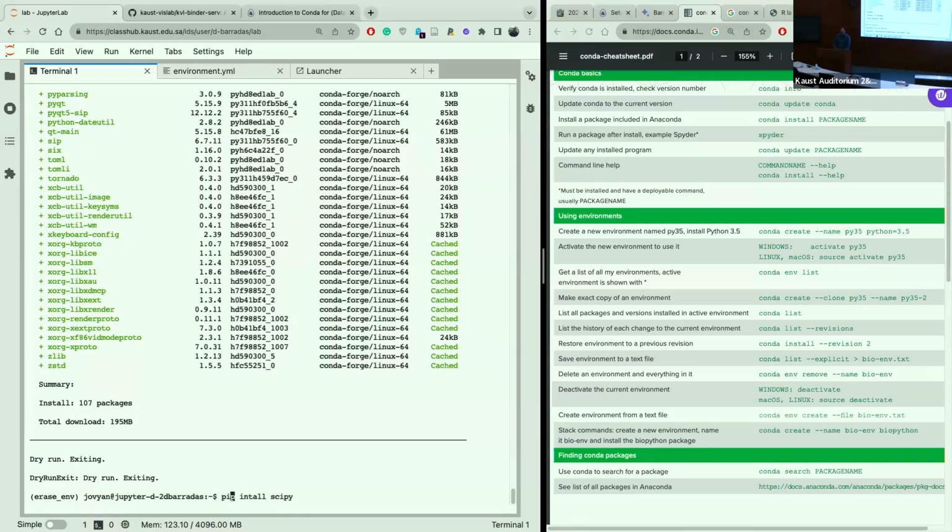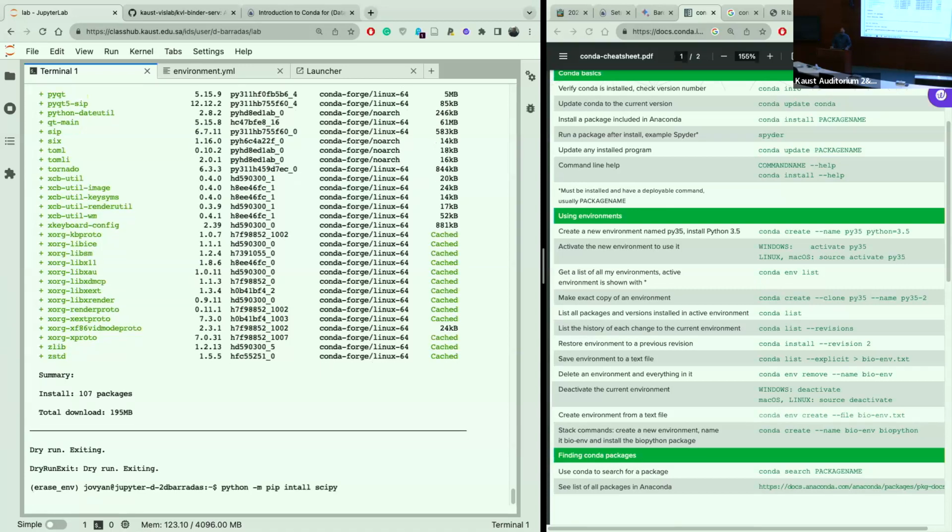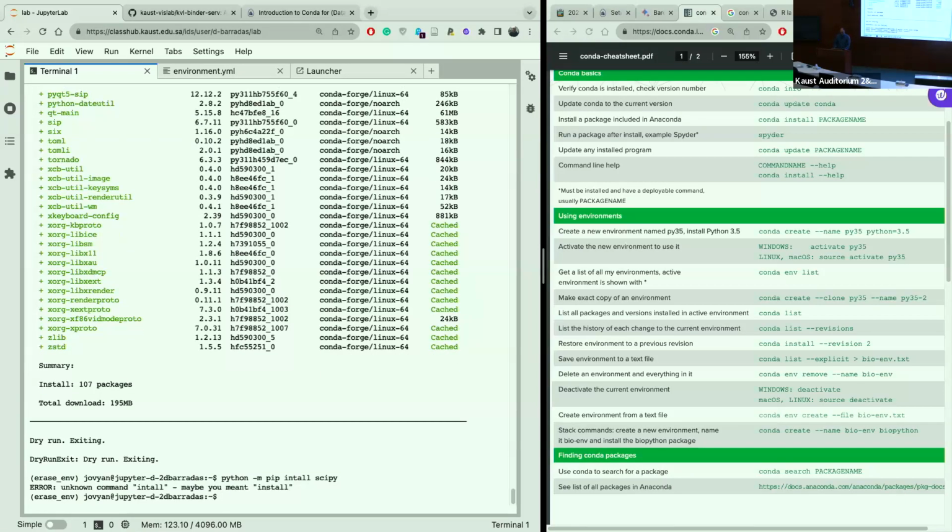Of course, when you're working with pip in this context, you always need python -m. So the Python that you're using is the Python of the environment. If you do not put this before pip, it will try to install it globally instead of locally into the environment. Okay. Yes, learn to type. I'm sorry.